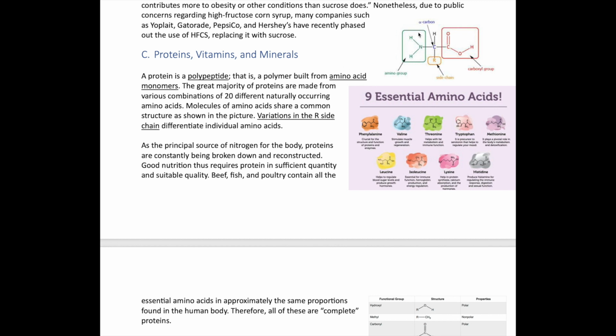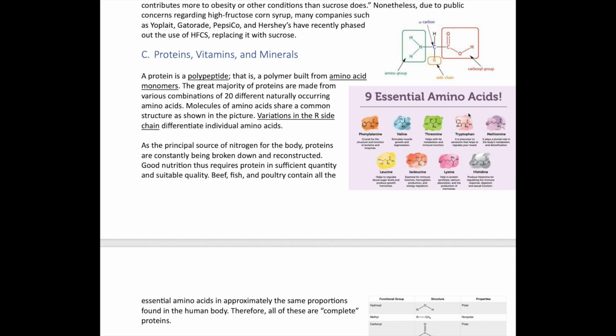Amino acids look like this. This is a molecule of a generic amino acid. It has a carbon, and then it has this NH2 group on this one side, which is called the amino group, and then it has the COOH group, which is called the carboxyl group. These two are important because they're the parts that will connect with other amino acids to form this polypeptide or protein. But the unique properties of the polypeptide that you form depends on what R group is attached to that amino acid. So R group is just a generic symbol we use for some type of a carbon chain.